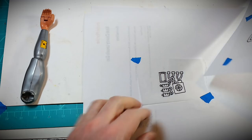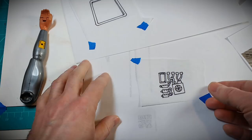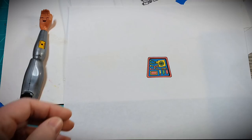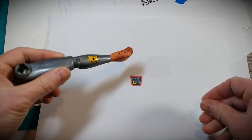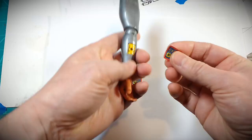So with the photo reference, I'm drawing it out first on tracing paper and then scanning that in, and then through a program I'm adding in the color on the computer and then printing that out. And after I've reduced it in size to what I can see approximating the original one, I'm spraying a finish over the printout just to seal it, and then cutting it out and using a spray adhesive, I'll mount that onto the arm.